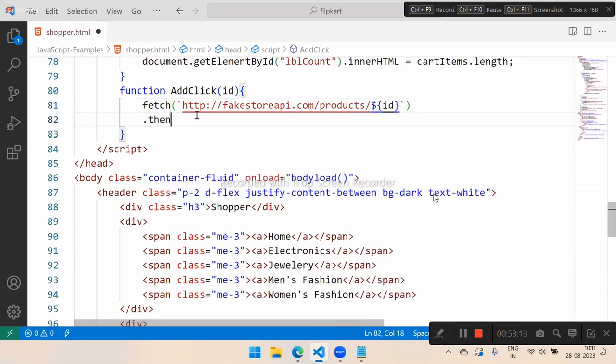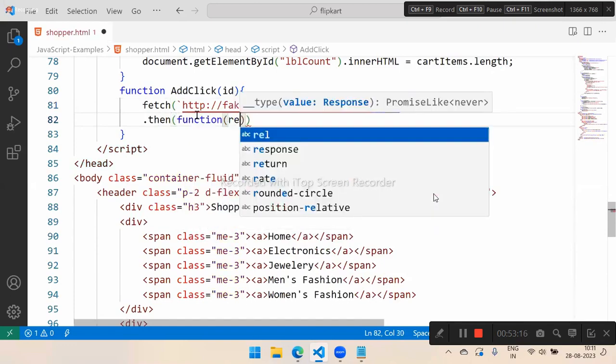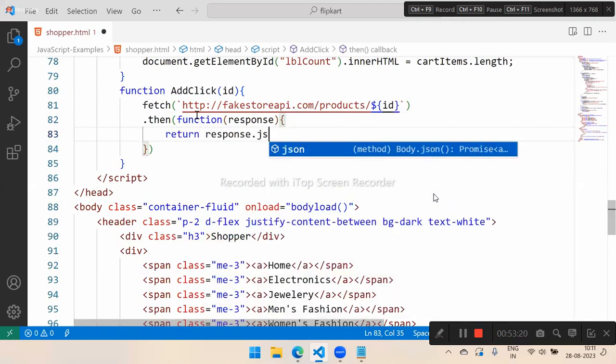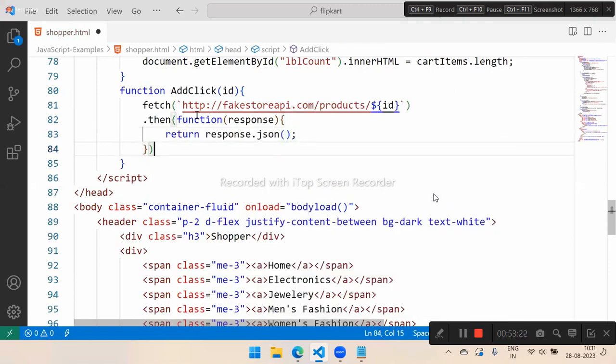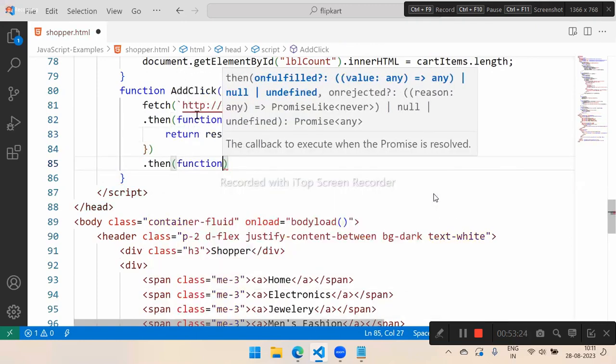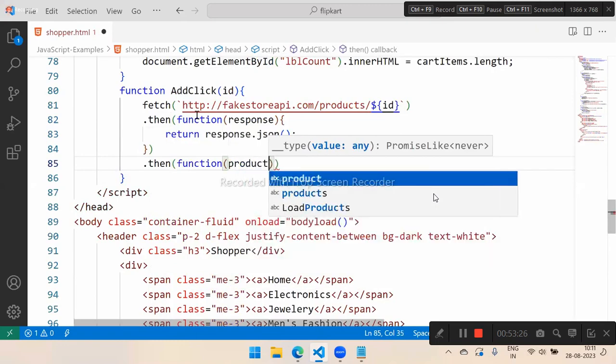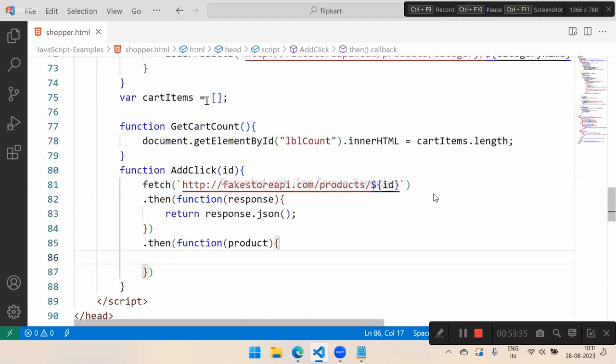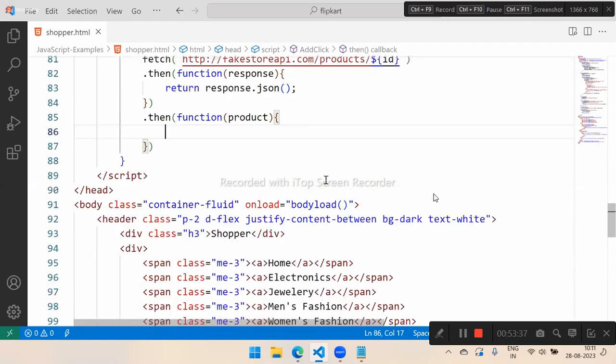After that, we will use a function: response, return response.json. Then we have another callback function, and this will collect only one product because this ID is going to return only a specific product. And this product I should add into the cart items array.